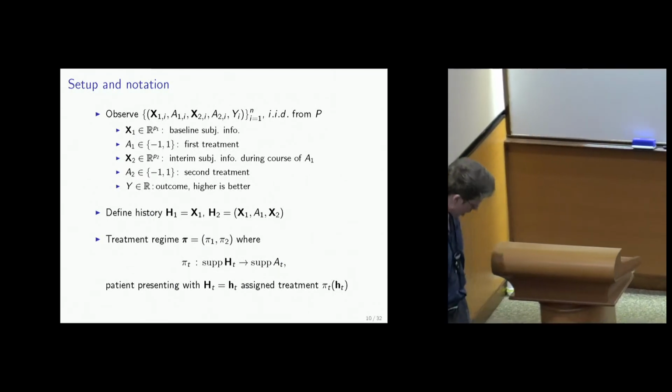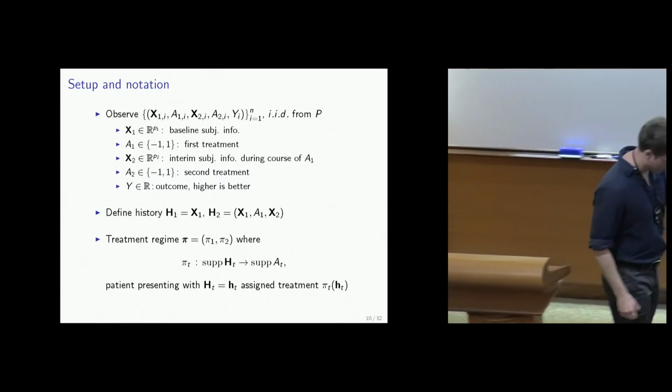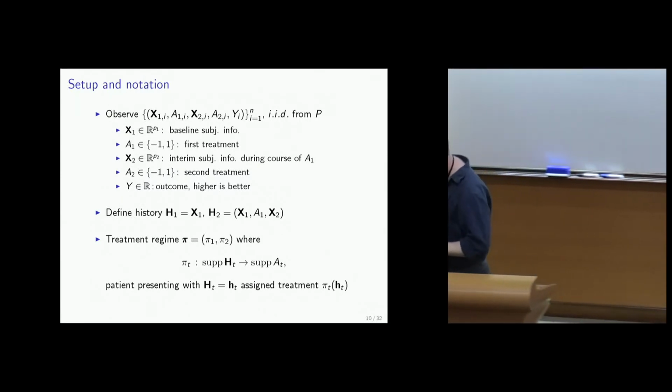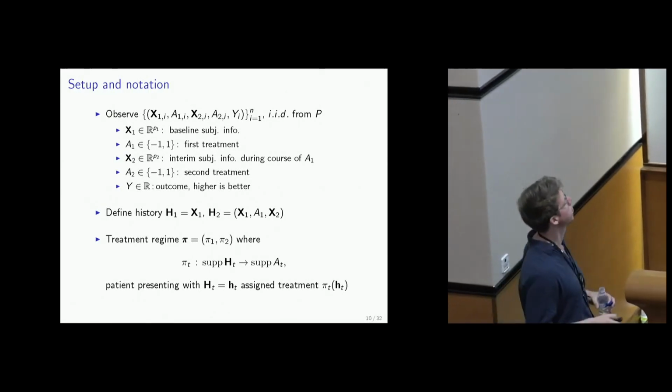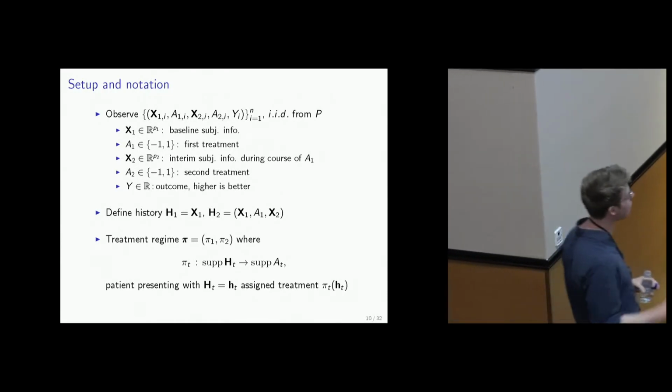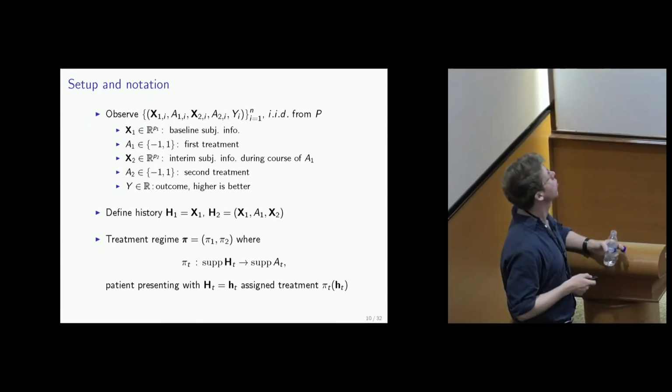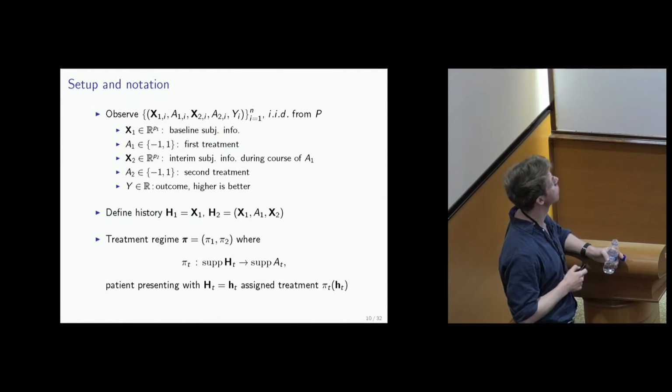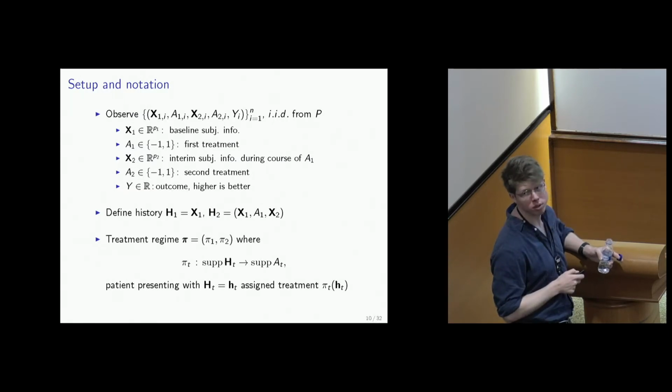All right, so the next part I will be giving the setup and notation for the data that we have and how we are going to be estimating the optimal regime. So as I said, we have a two-stage trial. We measure some baseline information before doing anything, and that's x1. Then we take our first action, or our first treatment, A1, which will be binary. We observe interim information. We make interim measurements on each subject after the first treatment. Give the second treatment, which is also binary, and then we observe the outcome of interest, and that's what we want to optimize.